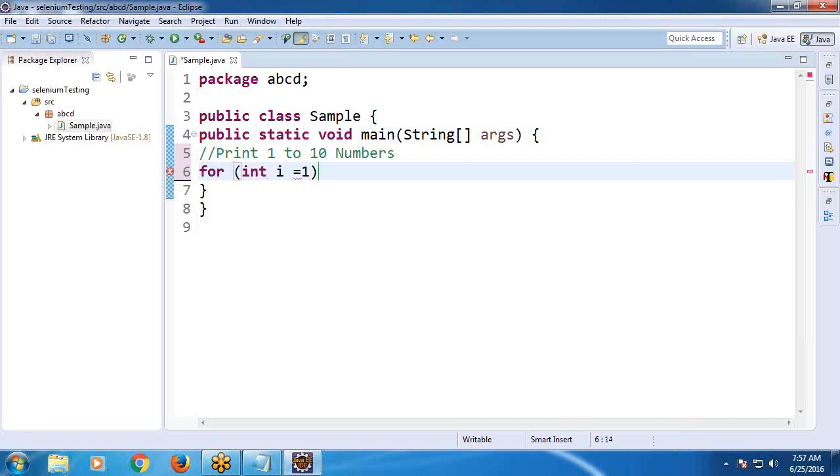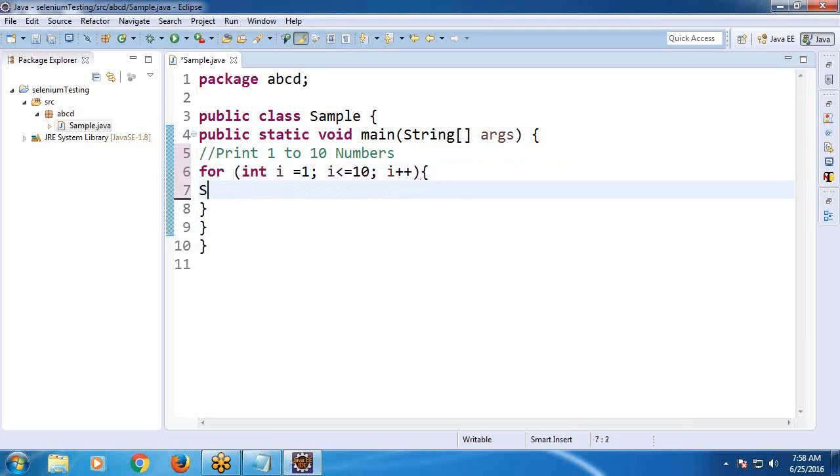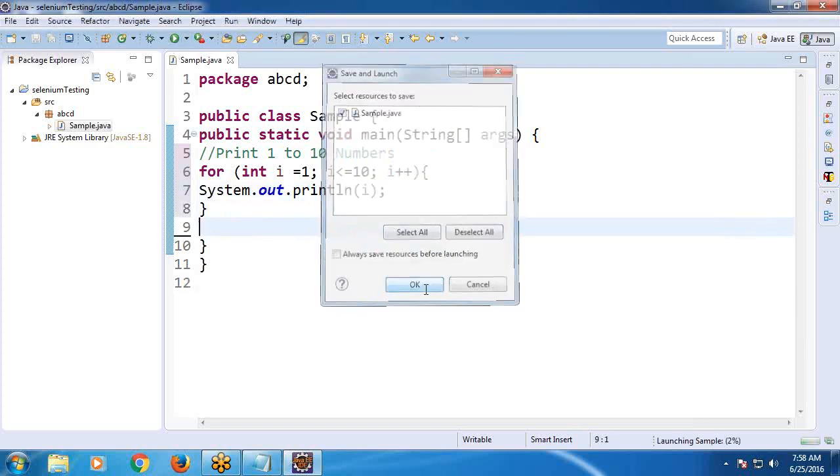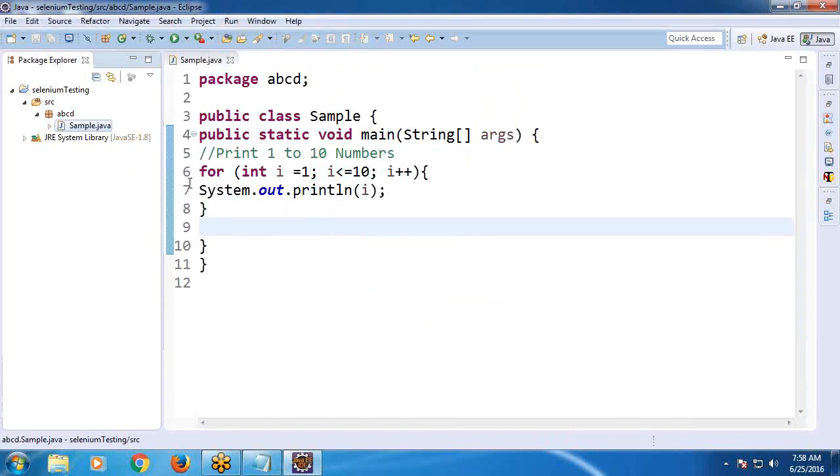This is the starting value, semicolon, not comma, semicolon. Next, i less than or equal to 10. This is the end value, semicolon. Next, increment or decrement, open curly braces. Next, display the i variable. Run the program. It will display 1 to 10 numbers.